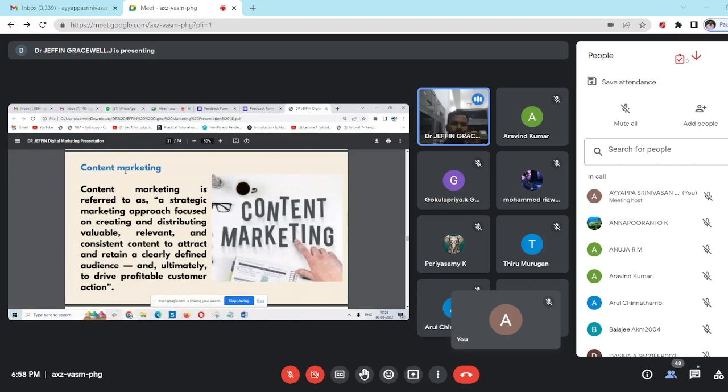I told you one option is to optimize your website for some keywords so people come and see your website. The other is you pay to Google so that your website comes on the front page and you get clicks. Now in content marketing, what we do is we write articles, we write blogs. For example, if you want to start the best academy in Tamil Nadu, you write an article, and at the end of the article you bring your point saying that one of the best academies is mine, your XYZ academy in Nagercoil or Tirunelveli or Thoothukudi. So when I'm in Thoothukudi and I Google, find the best academy in Thoothukudi, your content comes on the front page.